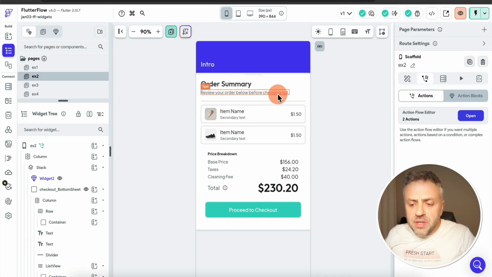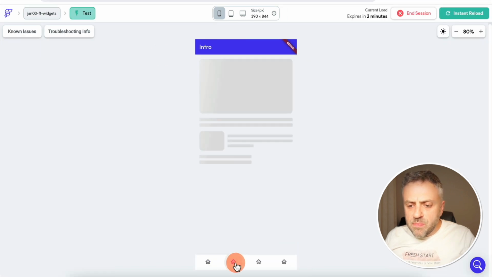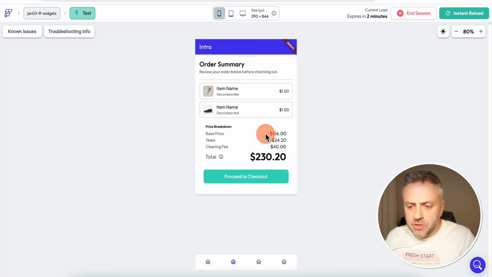And now let's go ahead and jump back into FlutterFlow so that I can show you this as a custom widget. Now on this page here, you are seeing various pieces of information, but before this view actually loads, before we actually pull up the information needed by this view, we are gonna be displaying a shimmer effect. Let's go ahead and run this app. And so if I go to the second page, you're gonna see this shimmer effect. You see that? And boom, now the information is loaded.